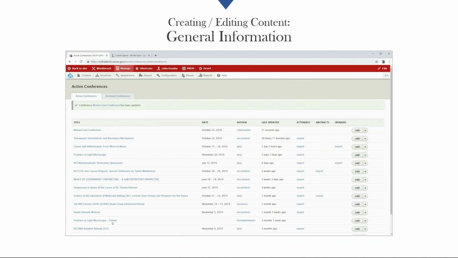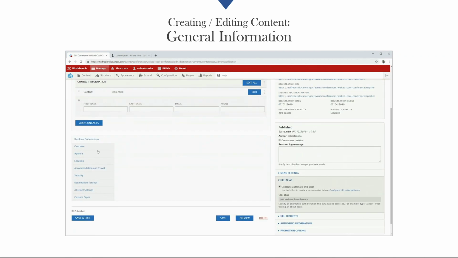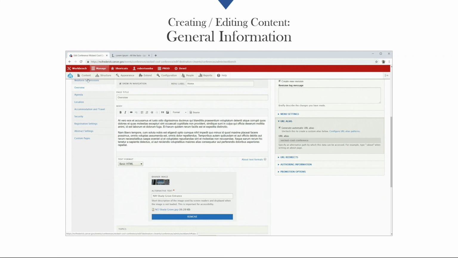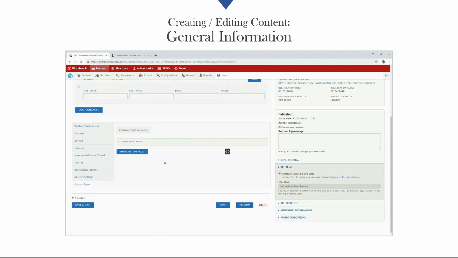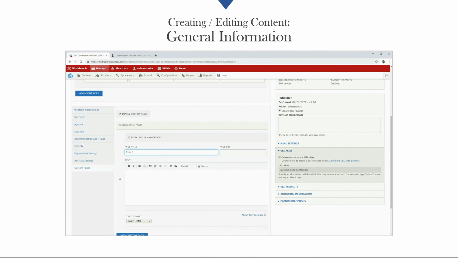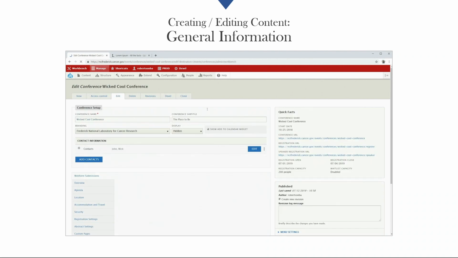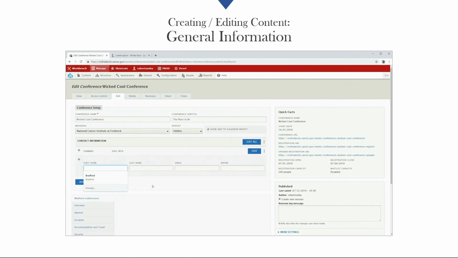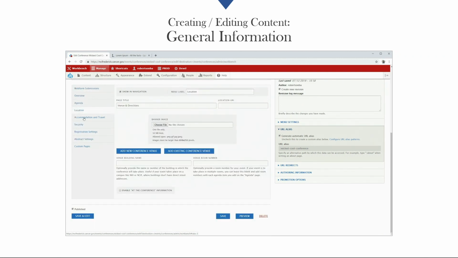We also gave them the ability to generate up to three custom pages using paragraphs. So I think that kind of determined our bucket and how we are trying to fit as many conferences of different sizes in the same content type. Our conference content type ended up having up to 85 different fields. This sounds huge, but most of them are checkboxes. We use simple input fields. But we also use a lot of paragraphs for multi-value fields and ECK entities for entities that we could reuse within all this set of conferences.